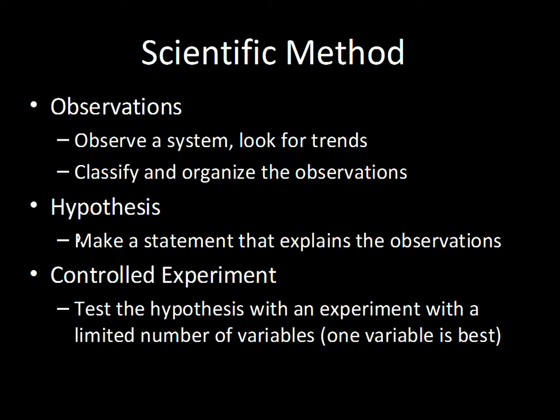Then looking at those observations and trying to make statements that explain them, explain the trend that takes place, given that one quantity changes, another quantity is observed to change. We make a hypothesis. We make a statement. This is our best explanation as to why the observations are occurring, why the phenomenon is happening the way that it is. So we make this statement a hypothesis.